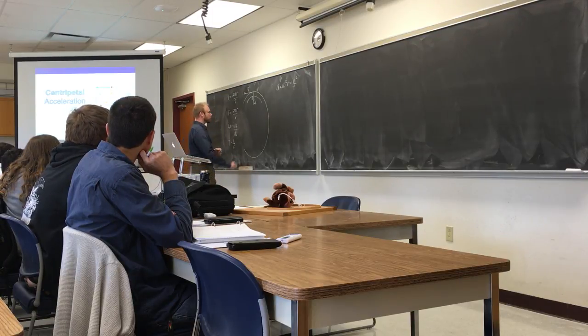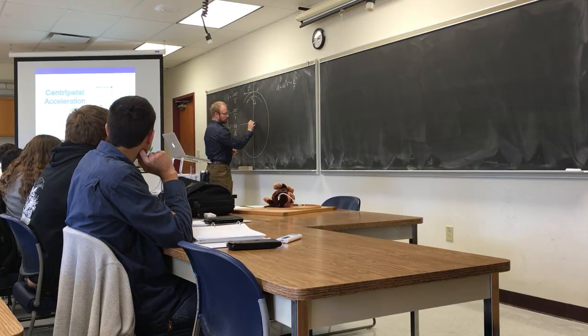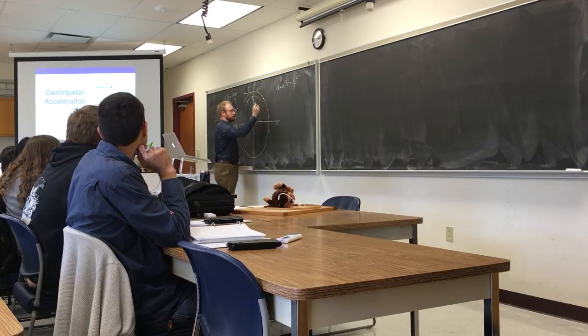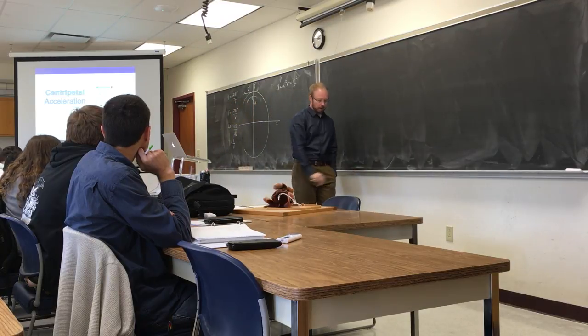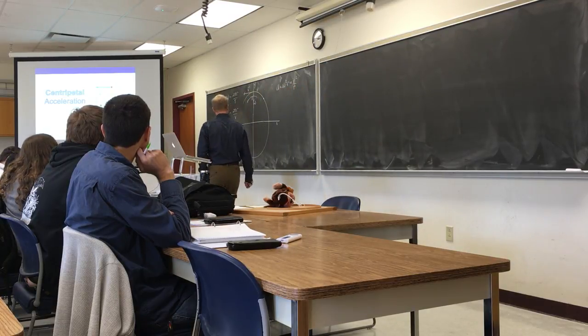So let's start off with the first way. All right, what we're going to do is add a coordinate system to this guy here. We'll call this my x and my y coordinate system on this circle. And I'm going to say, for example, that I start at some position here. And I'm going to draw in my position vector. We'll draw it in red. Shane, pick me a letter to represent this position vector.